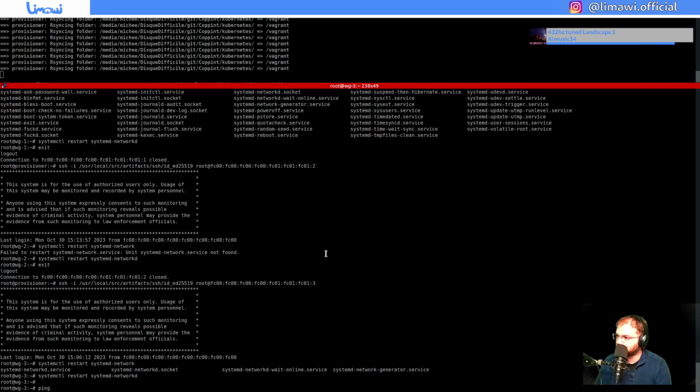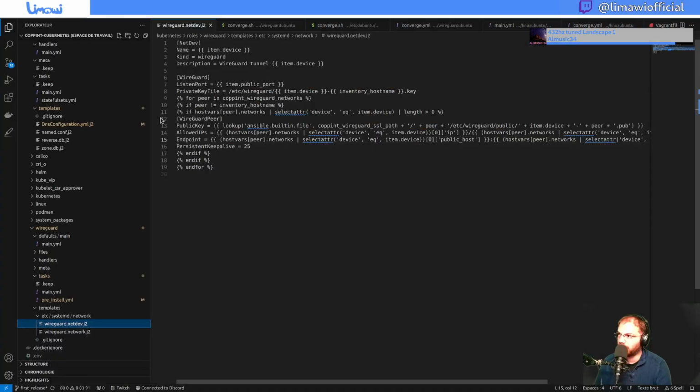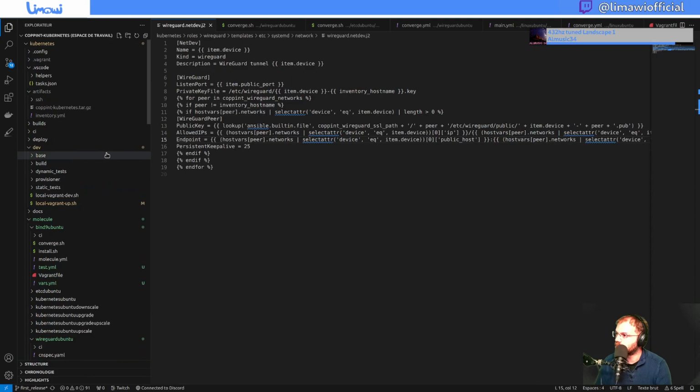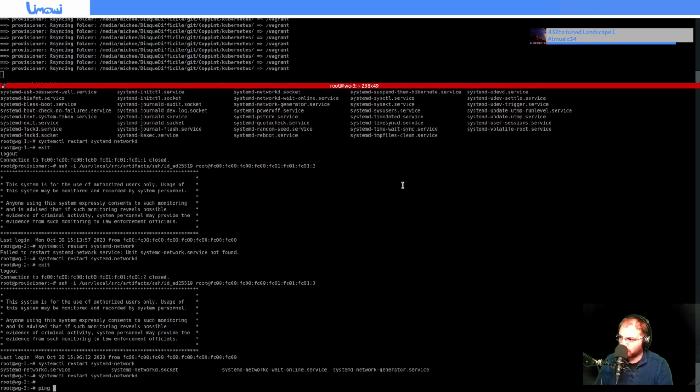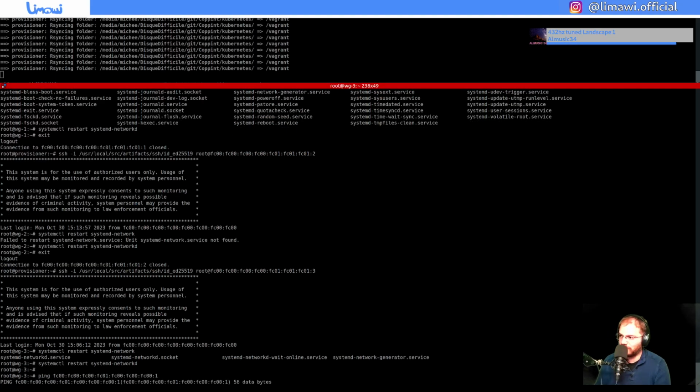So let's try to ping again everything. I want to ping this IP from the third node. Does it work or does it fail? It still fails.